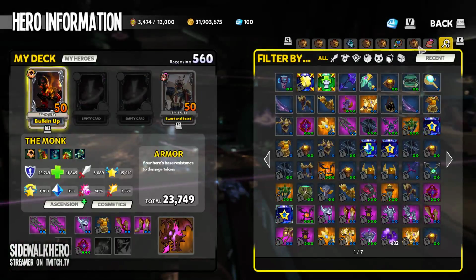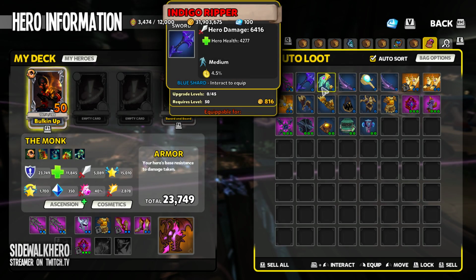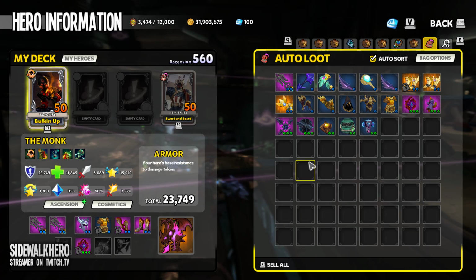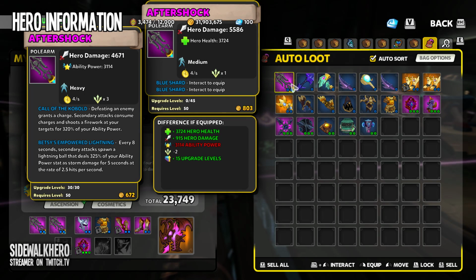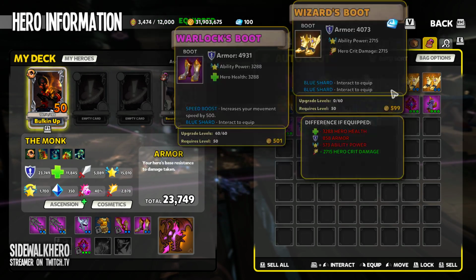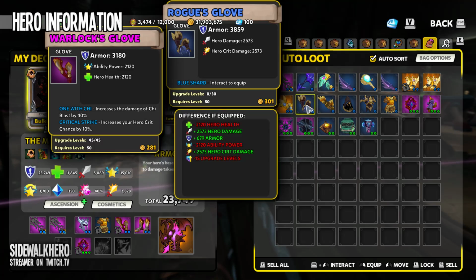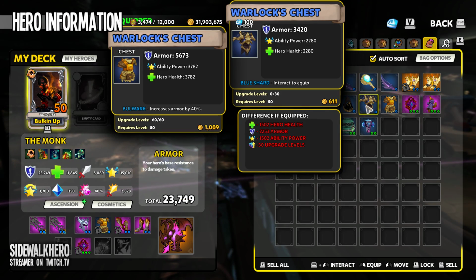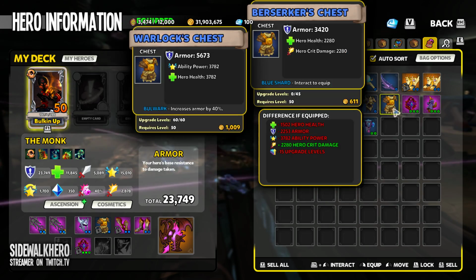Let's check the auto loot. Have I picked up anything that might be useful? Full arm with ability power would be real nice. One of these days. You just need to PC more, dude. That's an old upgrade. Damn it.